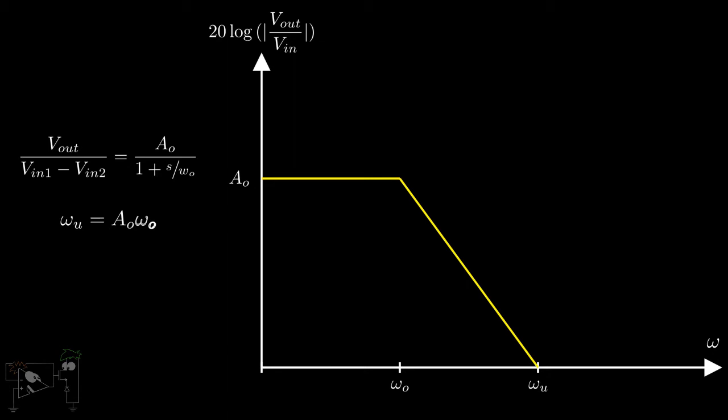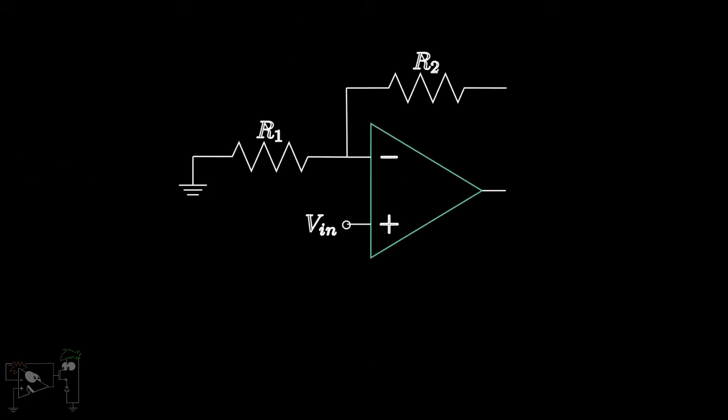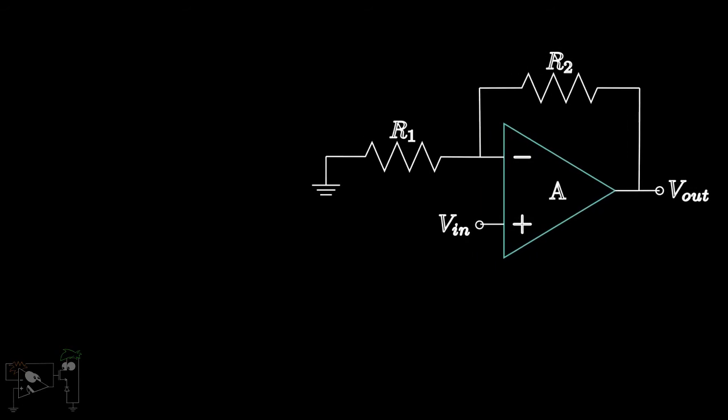Till now we have been analyzing an open-loop op-amp. Now, using our newly developed model, let's analyze an op-amp in a closed loop. Consider a non-inverting amplifier. If we consider the gain to be finite, the gain is given by A upon 1 plus R1 upon R1 plus R2, into A. We replace A by the single pole model mentioned before.